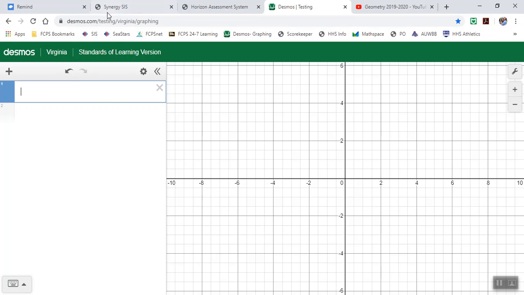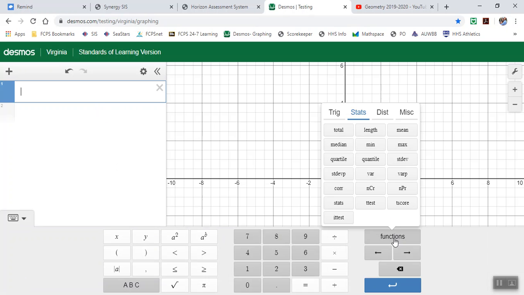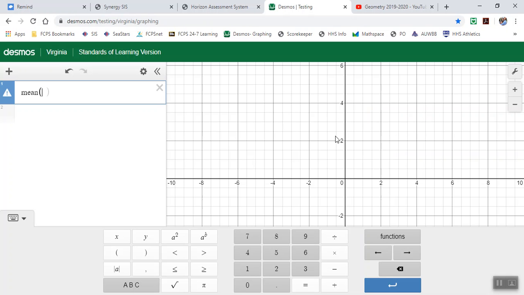All right, so first we want to find our standard deviation. I trust that you guys understand how to find the mean, median, mode, and the range. If you go to functions, click stats, these are all of our important numbers. If you're having trouble finding the mean, you can click the word mean, and then type in all those data points. So her temperatures were 84, 75, 75, 75, and so on. You would input all those numbers there, and it will tell you what your mean would be.